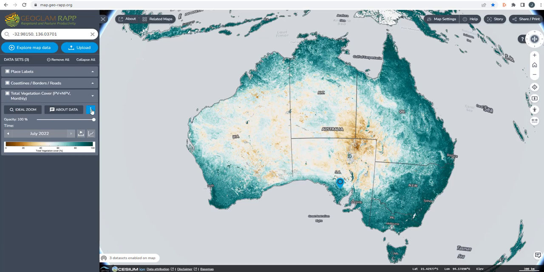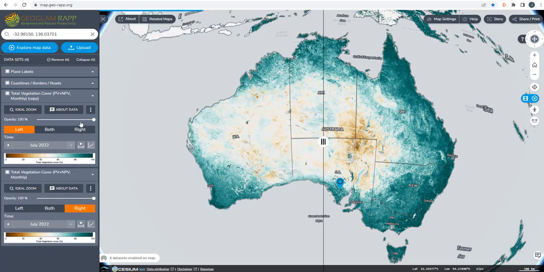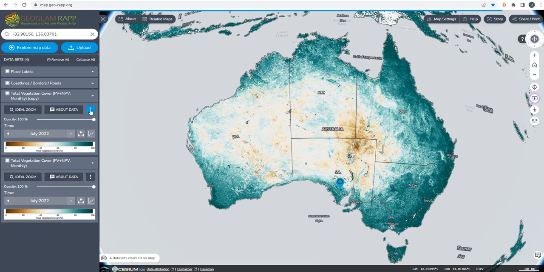The three dots hold three more things. There's the compare tool, which we've talked about in a previous one, which enables you to display data left and right. There's the export tool. This enables you to export the raster data as a GeoTIFF to your computer.